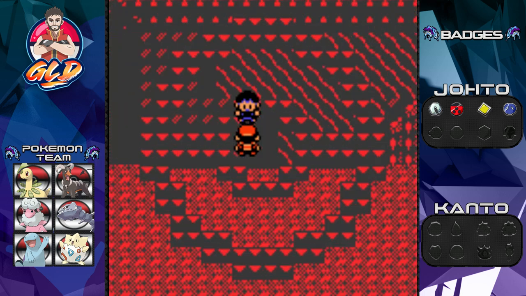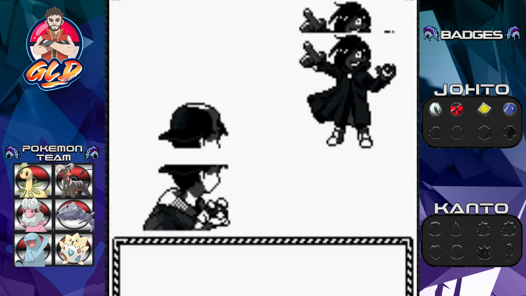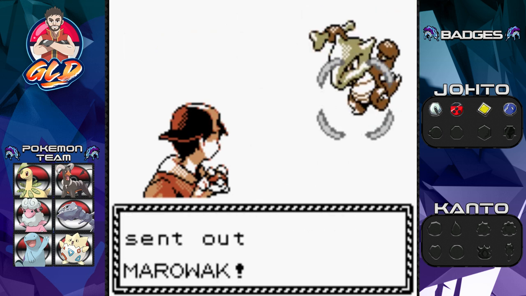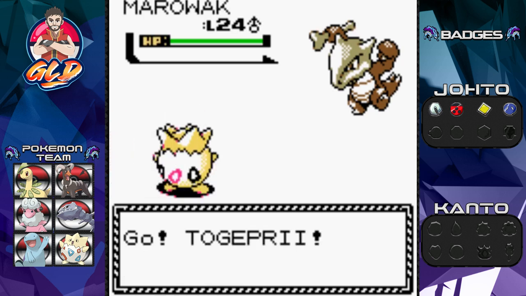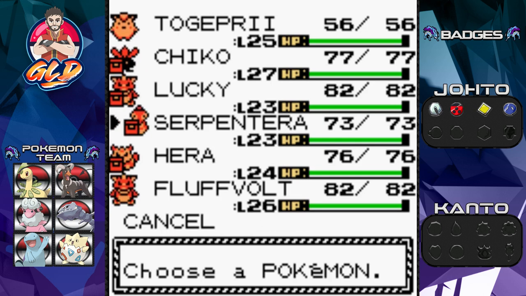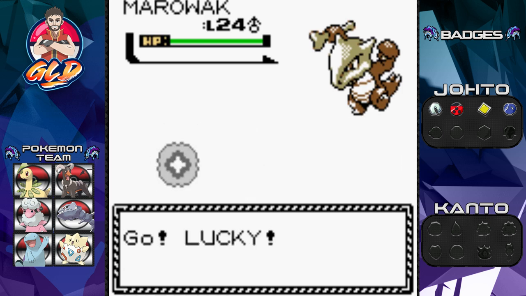So we're going to be doing a lot of stuff, okay? It's not just battling, it's going to be capturing, too. So here we have a Super Nerd or Pokemaniac, Andrew, and he's going to be coming out with a Marowak. This is a very, very tough Pokemon, and I do not want Togepi taking it on, so let's go straight to Lucky. Let's go ahead and mess with this Pokemon right here.